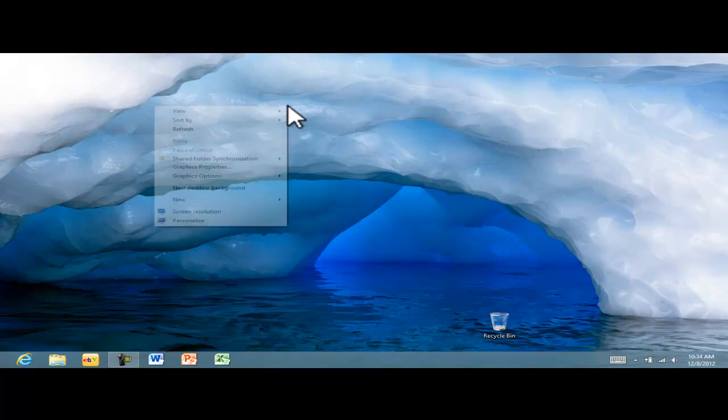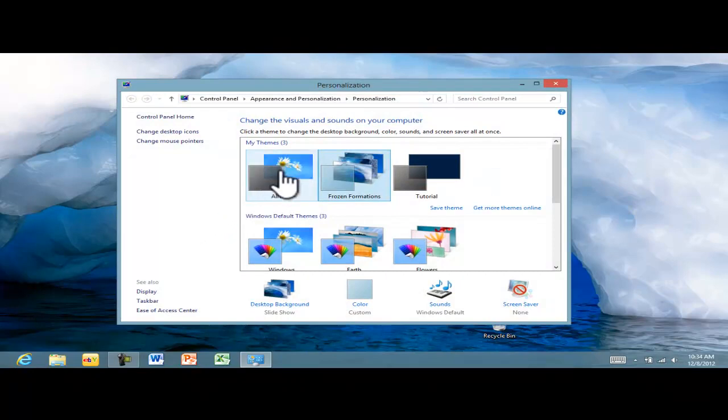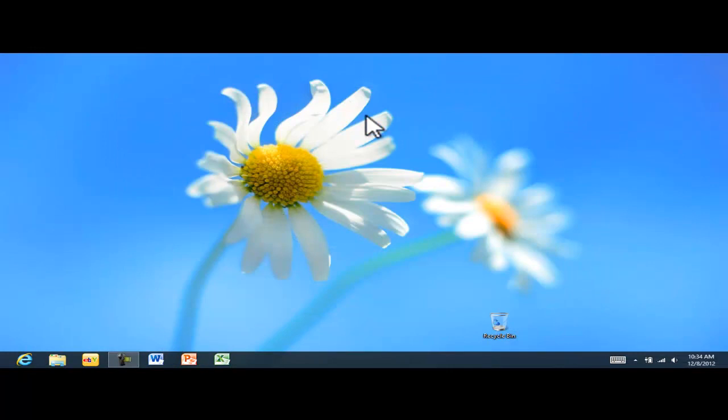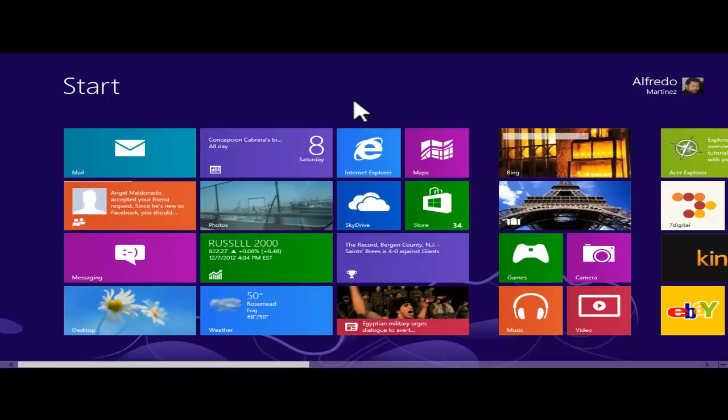There you go. Okay, now I'm going to right click again. I'm going to go back to personalization. I'm going to go back to my default settings and close the window. And that is one video. We saw a couple of different things. That was changing the desktop background, changing the desktop color scheme, and back to our desktop mode. Back to Windows, and thank you.